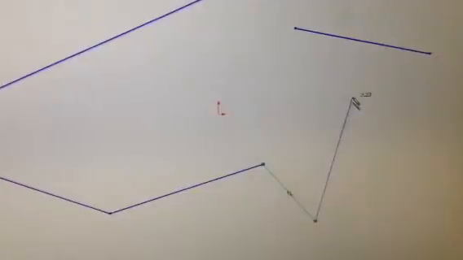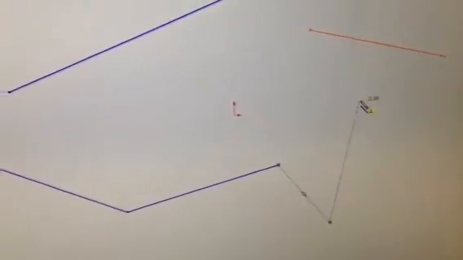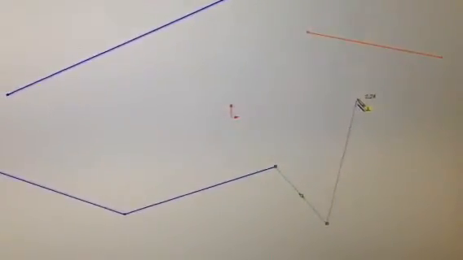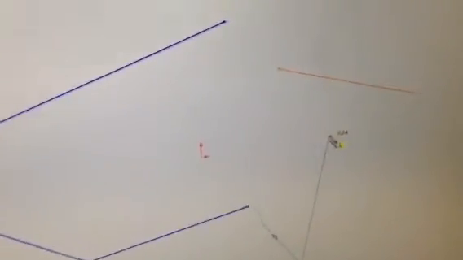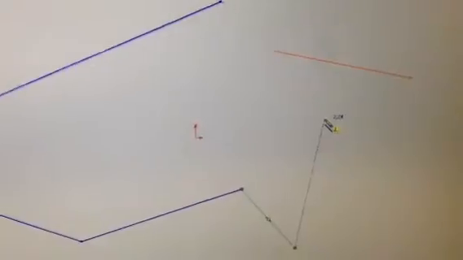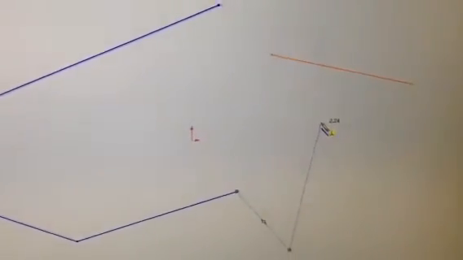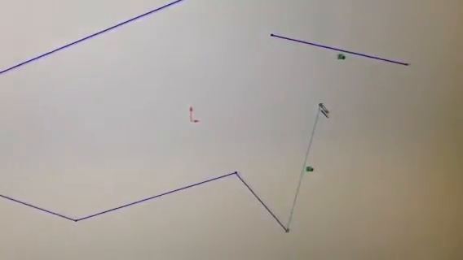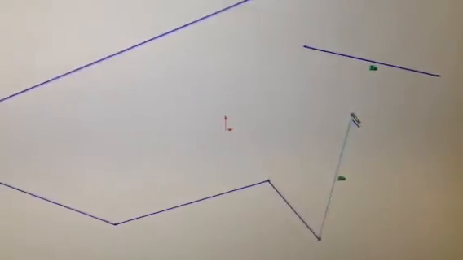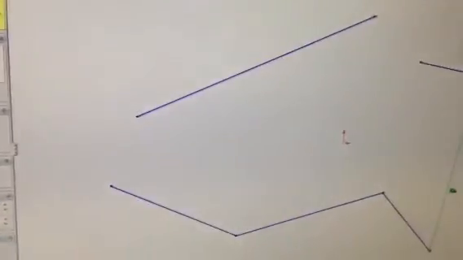But if I follow along that yellow dashed line, you can kind of see it underneath my blue dashed line right now. I see a yellow box. And it shows me that perpendicularity symbol. It shows me the line it will be perpendicular to. It is automatically adding a relation when I see that yellow box. So if I click right now, you're going to see perpendicularity symbols in green on both of the affected entities or pieces of geometry. So now, that line I just created, that little section, is perpendicular to the other line.